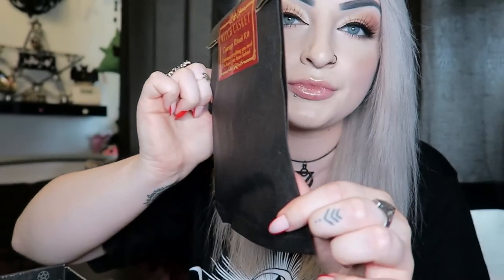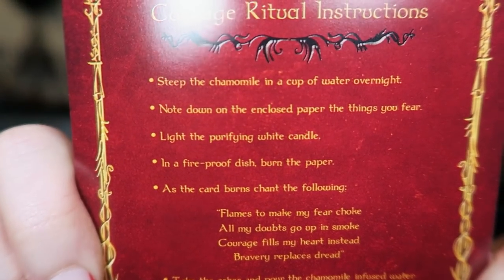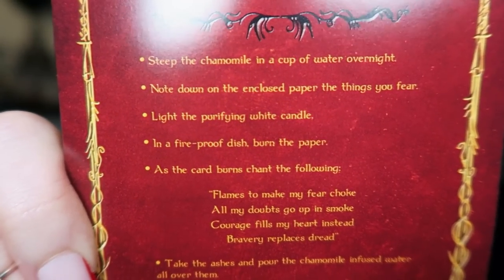Contains everything you need to leave your fears behind. So, let's see what this has in here. My camera is already dying, so hopefully I have another battery, otherwise this is going to be very annoying. Okay, so in here we have the little instructions, which I will hold up in case anyone wants to pause and read that or write them down.